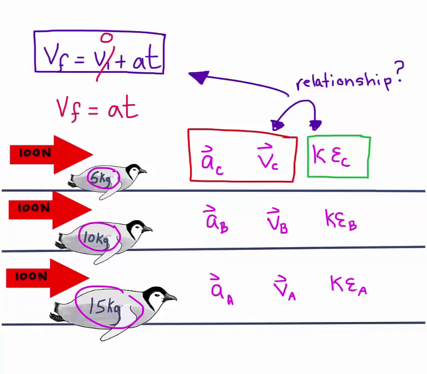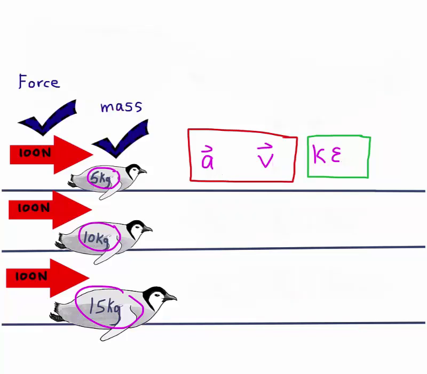We don't have acceleration, but we know the force on each penguin and their masses. Force and mass should now remind you of Newton's second law. This is what we will be using to express acceleration A which will be equal to F over M according to Newton's second law.